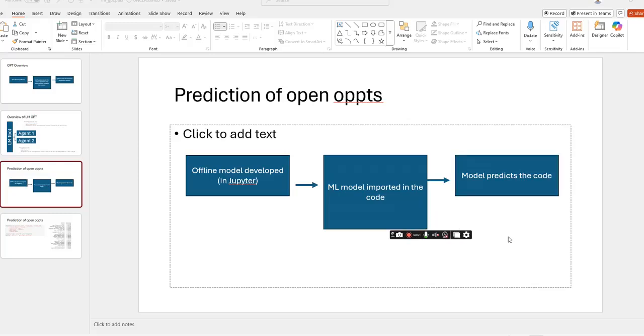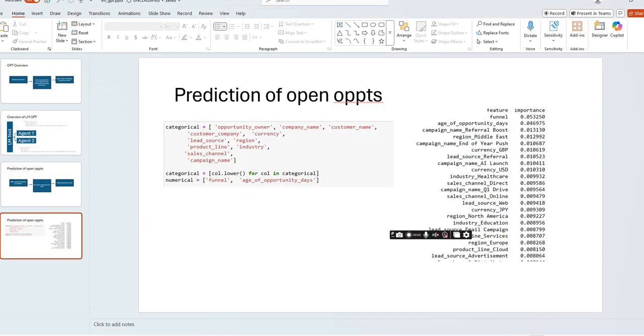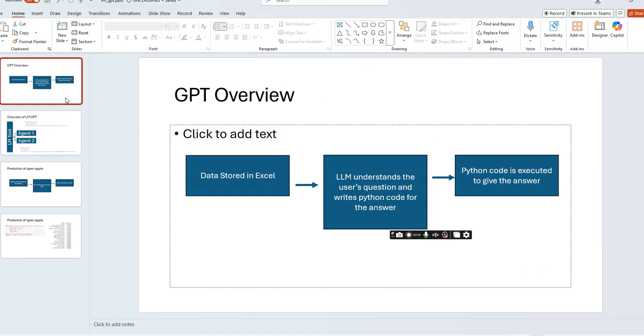Hey everyone. So today in this session, I'll be taking you through how we leverage AI to help us expedite the decisions we take based on the company data we have. In this very simplistic example, I am taking a hypothetical company's data into an Excel. I got that hypothetical data from ChatGPT, and I have stored that in Excel.